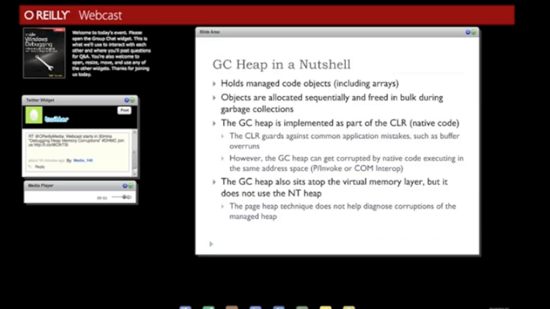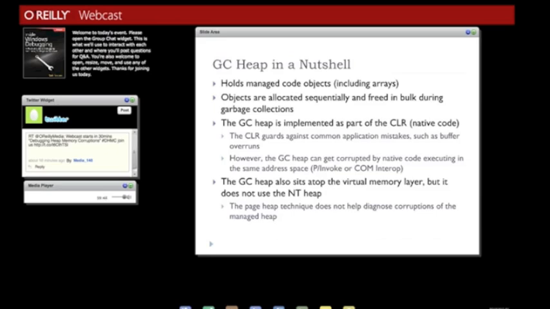So we'll try to do the same thing with the GC heap corruption. How can we try to catch corruption closer to the source? One of the main challenges with GC heap corruptions, which sometimes makes them even harder to debug than native heap corruptions, is that when garbage collections occur, objects can be displaced on the GC heap. So objects can be moved around. For instance, if the garbage collector decides that it's in its best interest to compact the heap and reduce fragmentation.